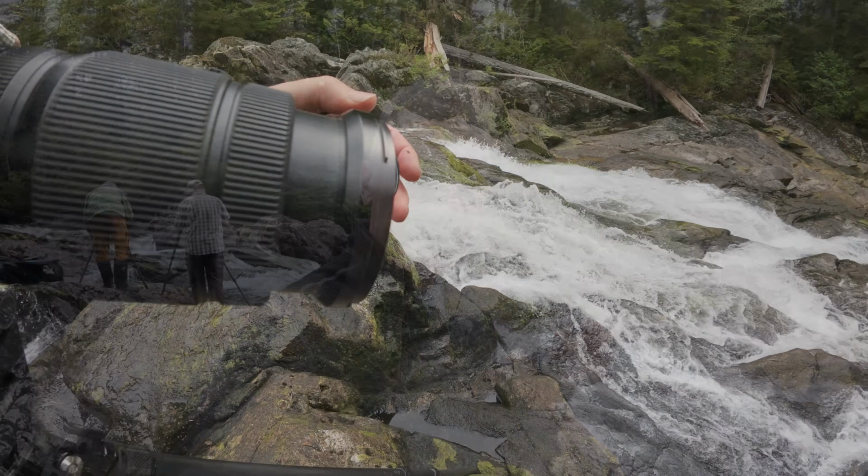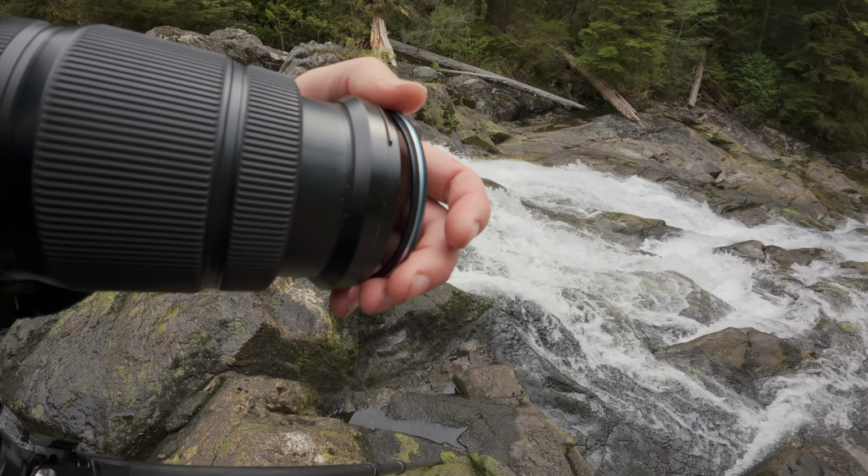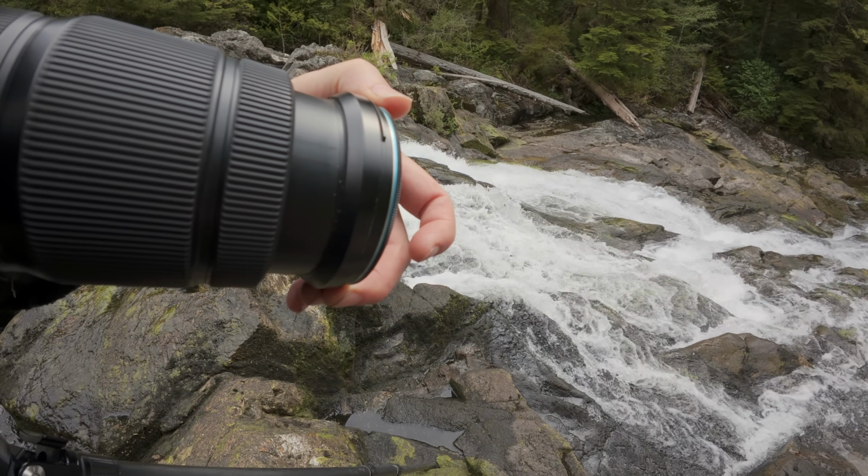Now for this shot looking down, the rocks have a lot of sheen on them, so I am putting on a case ND filter with a polarizer mixed in to slow the shutter speed down. I've got it down to about half a second, but I don't want to get rid of all the sheen because, as I've said many times, I think it does give it a bit of contrast and depth. If I just get rid of all that sheen, then it just flattens it out. So I'm using it sparingly, but definitely using it to get rid of some of that sheen.